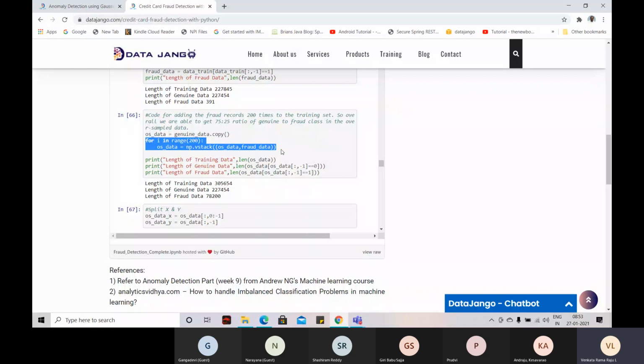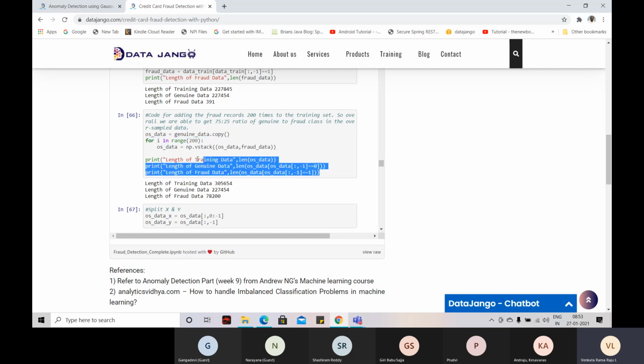Having duplicates depends on the situation. All the time you cannot say having duplicates is wrong. Best way is to remove the duplicate records and try to see how the balance is between the data, and build the model and see how it's working. If it's not working well, then the minority records you can actually create duplicates and build a model also.